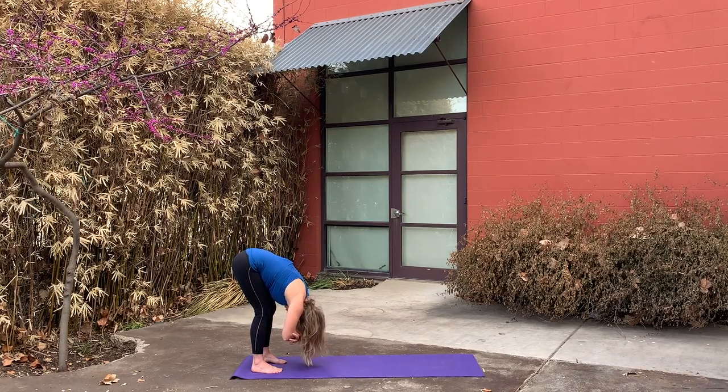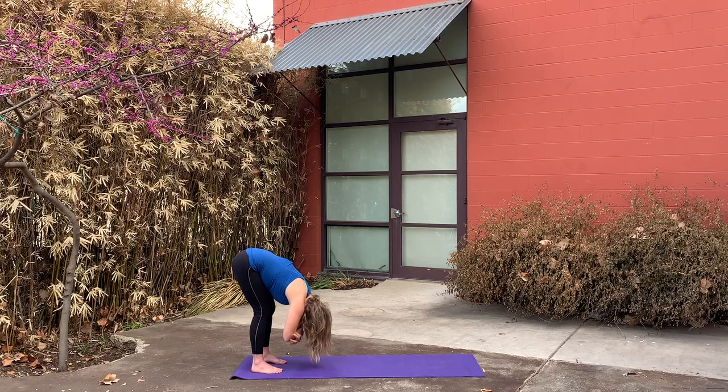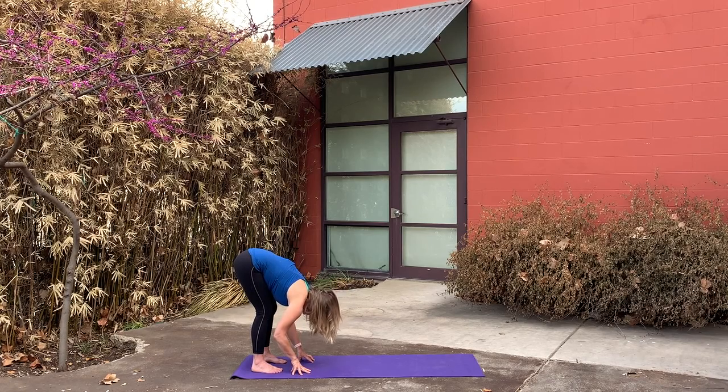And then just let yourself release here, finding perhaps a little sway, a little bounce, whatever you need to encourage some space between the vertebrae. Big breath in. Exhale it out. Let your fingertips come down to meet the floor. On an inhale, halfway lift. With your exhale, go ahead and fold.